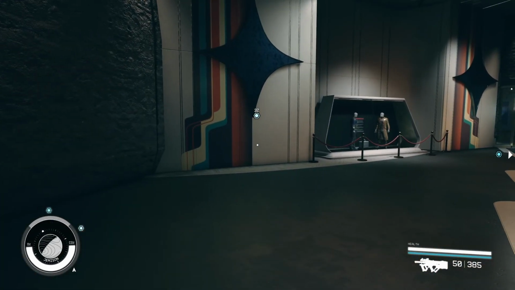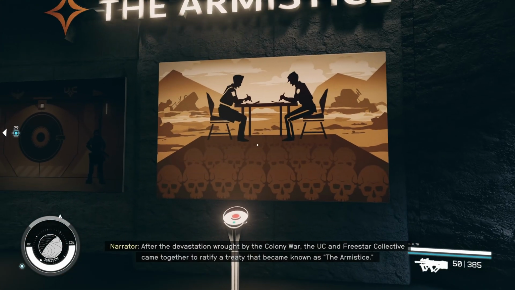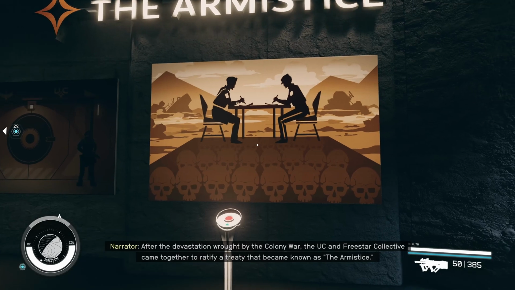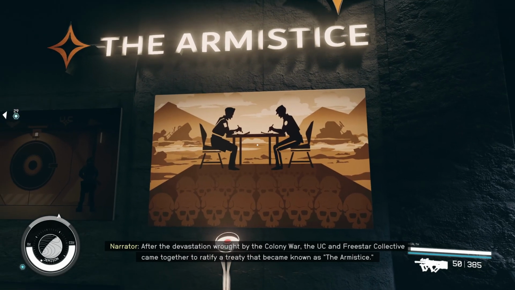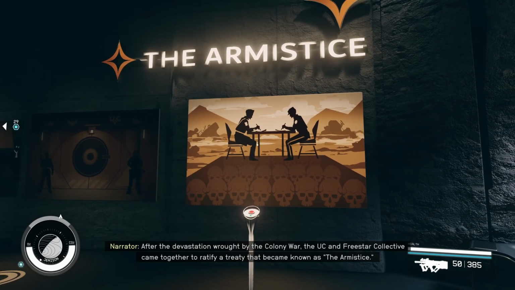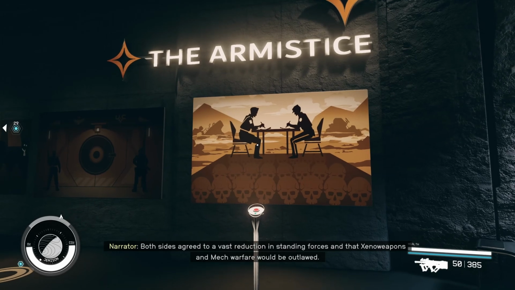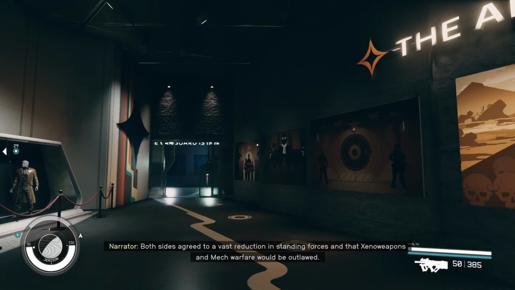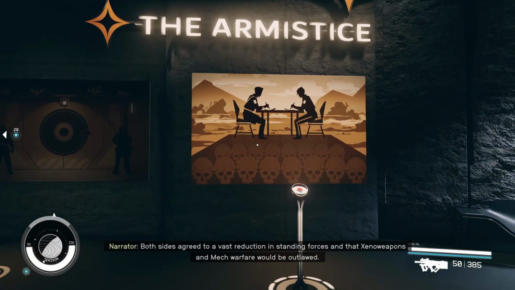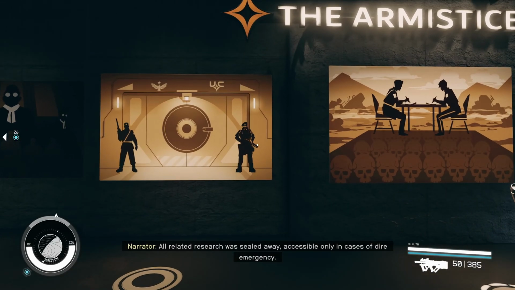Let's continue. Couple more rooms. After the devastation wrought by the colony war, the UC and the Freestar Collective came together to ratify a treaty that became known as the Armistice. Both sides agreed to a vast reduction in standing forces, and that xeno-weapons and mech warfare would be outlawed. All related research was sealed away, accessible only in cases of dire emergency.